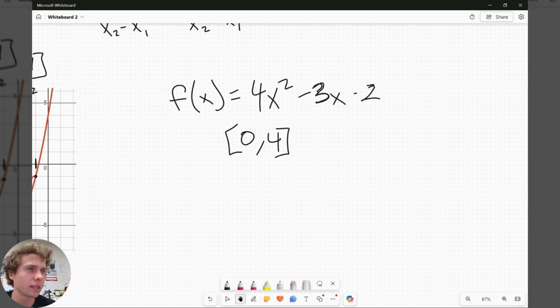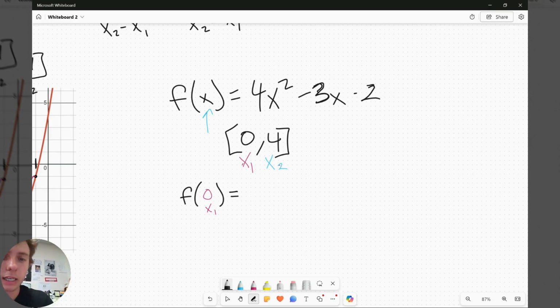This next one is where people get a little bit more confused. They say, okay, we know the 0 and the 4 are the x1 and x2, but now I don't have a graph, so how can I find my y values? Well, let's break this down a little bit. We know that we're given two different x values, and I know my function has some x's. Well, if you have a function and you have an x value, you can always plug in that x value.